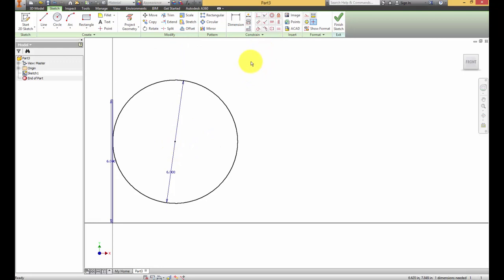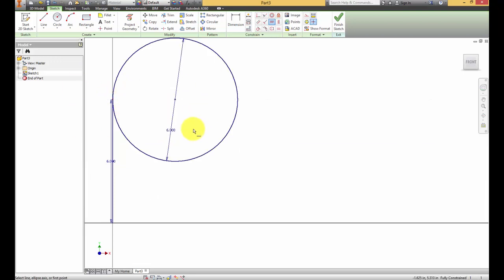I want it in the perfect location, so what I'm going to do is I'm going to say horizontal, the horizontal constraint. I'm going to add that between the midpoint of the center of the circle and the end point of this. Notice it turned blue. If I hit escape to get off of horizontal constraint, I can no longer move it up and down. I'm going to trim off, well, not yet.